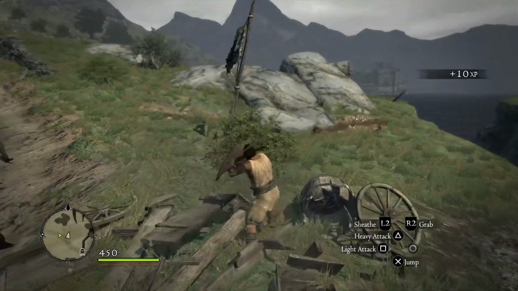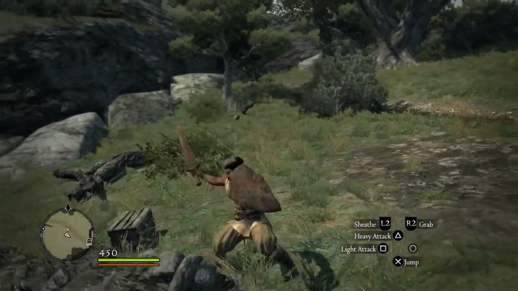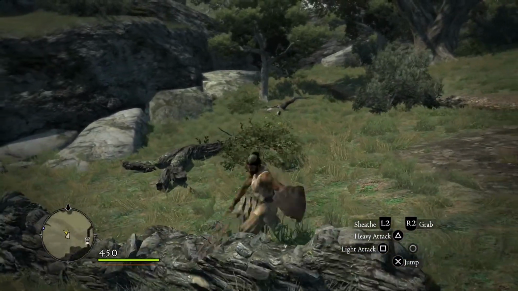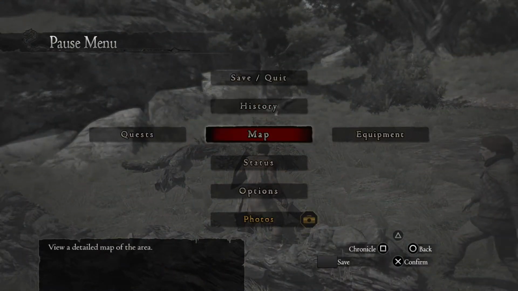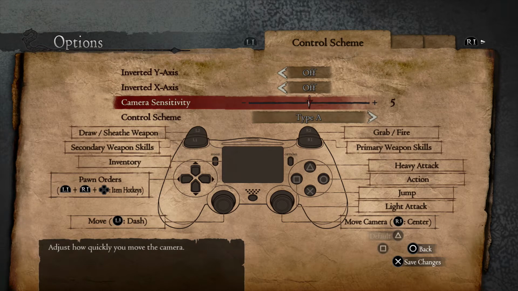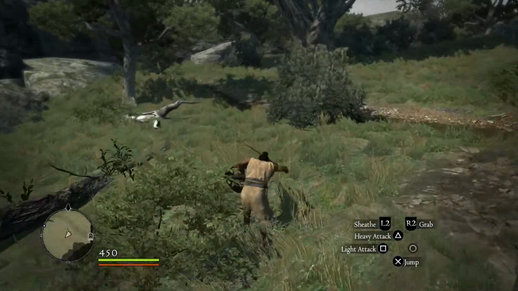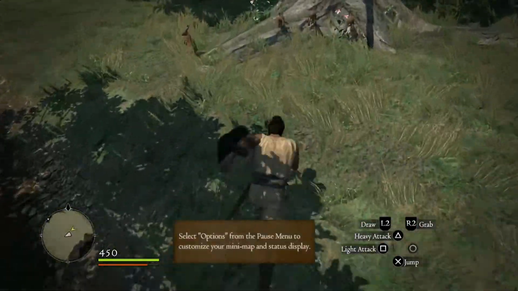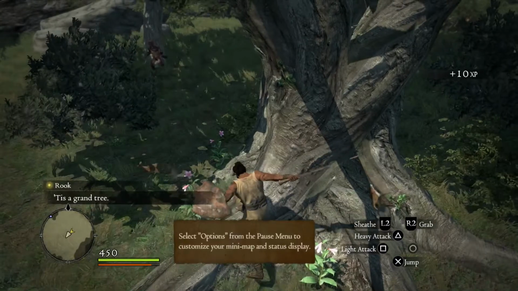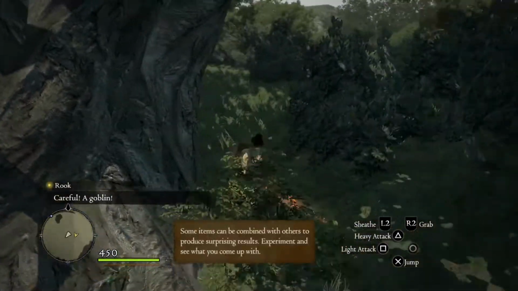Kill the rabbit. That's part of my quest. No, there's some. I think Moonbright over here. Wait, is there a lock on? Move camera, recenter, dash, pawn, secondary weapon. No, there isn't. I thought there were. That's my bad then. Come on. Yeah, 2 Sunbrights.